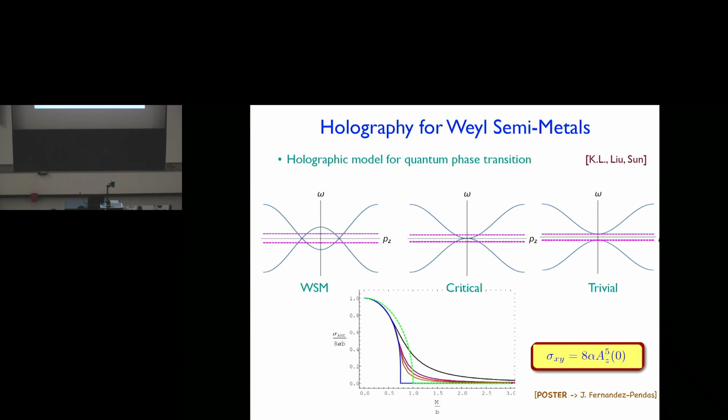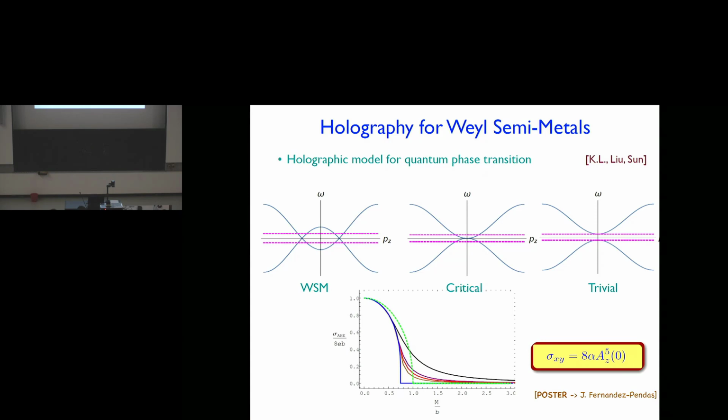And this A5 is the parameter. The dashed line is a weak coupling field theory model, and the solid lines are a holographic model. At zero temperature there is a sharp quantum phase transition, and it gets smeared out at finite temperature. So you can cook up a holographic model for that. More details will be presented in a poster by Jorge later today. But we were very much interested in this critical state where there's just this band touching going on.